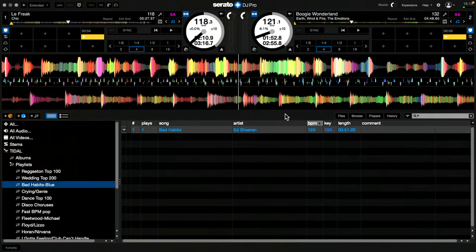Now, it's different in all software, but there's always a grid control that you can click on. It's edit grid there in Serato. And this will give me all the controls I need. They're here to start setting the grid. Now, I can't go into that in a short live lesson like this, but we do go into it in more detail in the course I was telling you about, mixing for mobile and wedding DJs. All you need to know is it's not hard. This stuff is not difficult.